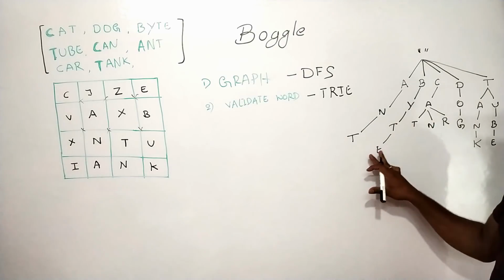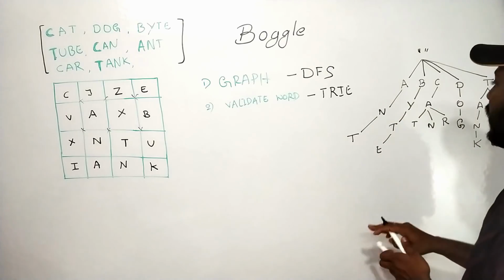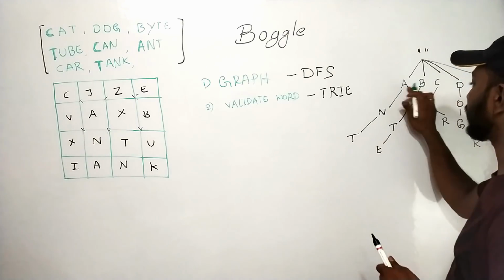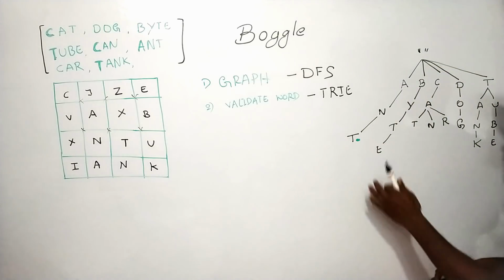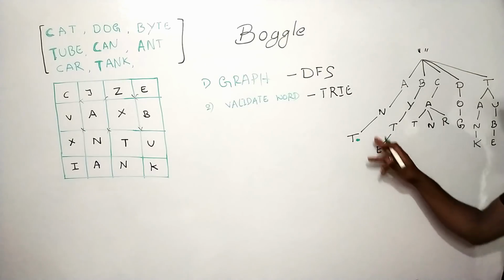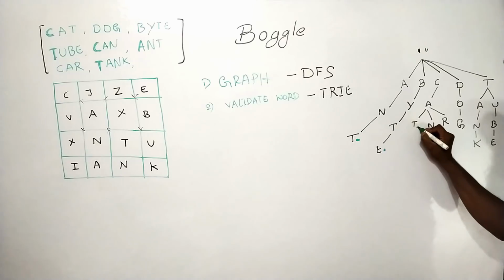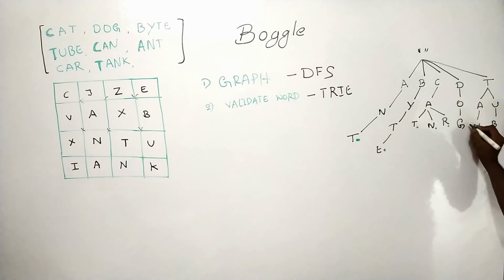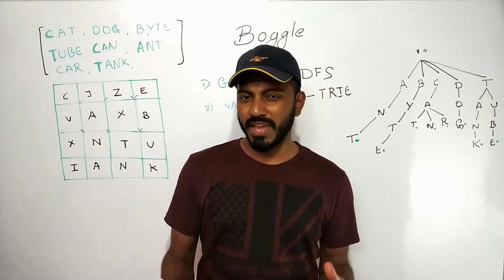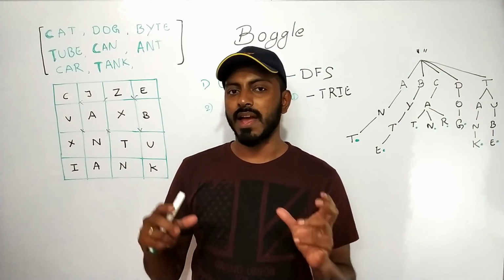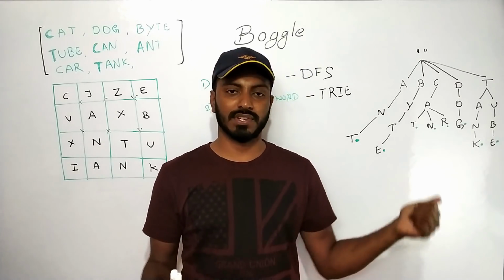But one thing we need to remember is we need to check when a valid word ends. In this case, the valid word ends over here, that is A-N-T. Let's mark the ending of a valid word with some kind of Boolean flag in that particular node. So byte ends here, and this ends here, and dog is a valid word. So this is a valid word. Now that we have built our trie data structure, let's run some scenarios on this matrix and figure out the valid words using the trie data structure.